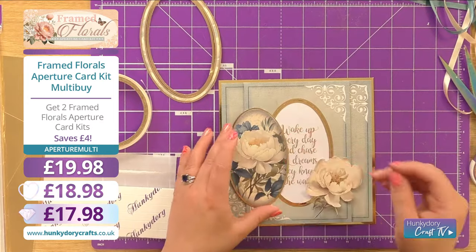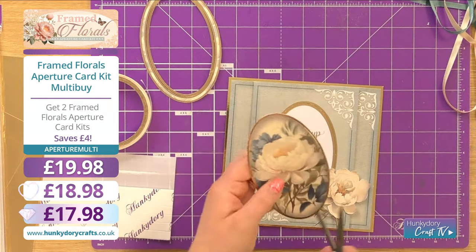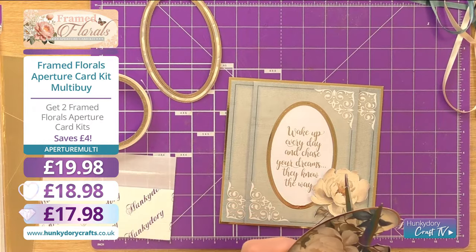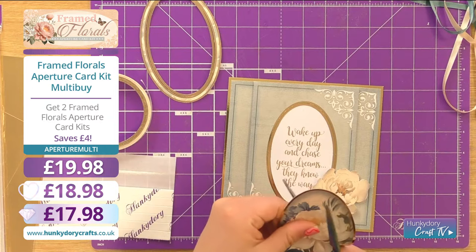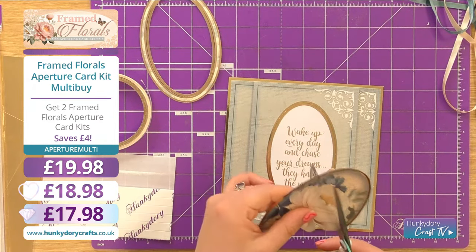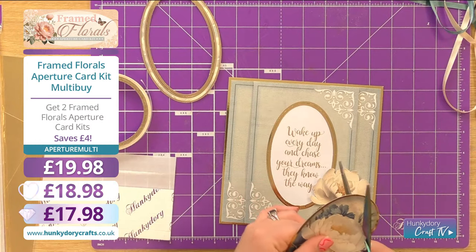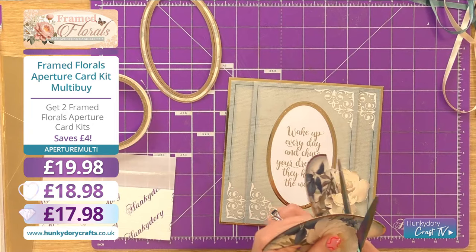So I'm going to pop, see, it's a little bit too big, but if I pop that one there, yeah, and we cut around this one, let me just go up the stalk because I would like to keep that in if I can, and then around the flowers on here. And this is so easy to cut with. Now I'm using my scissors, you can obviously use your craft knife, but it's actually quite a really nice weight to get your scissors into, and because the flowers are quite bulky shapes, we're not having to do a lot of itsy bitsy fussy cutting.